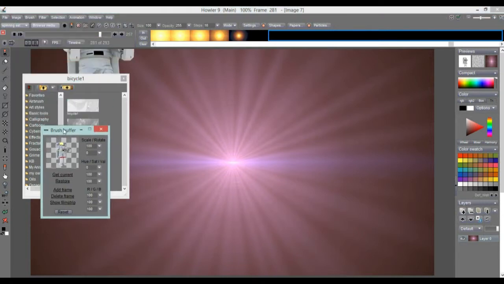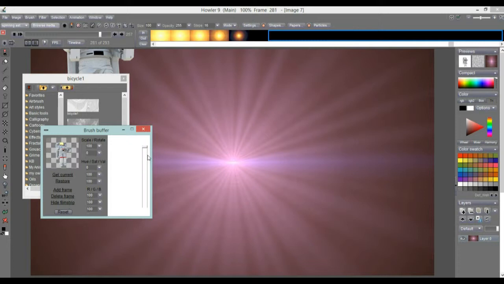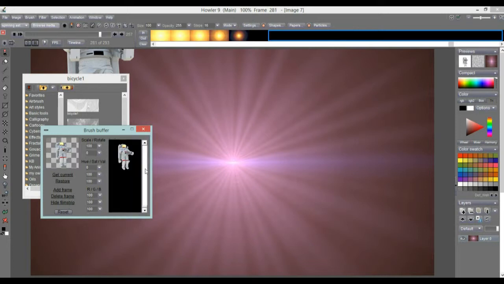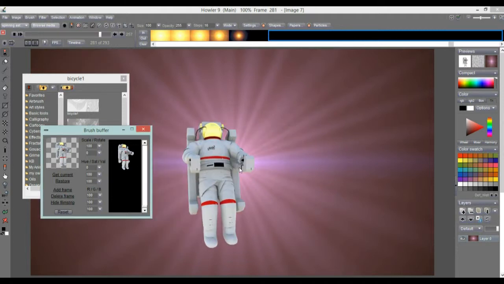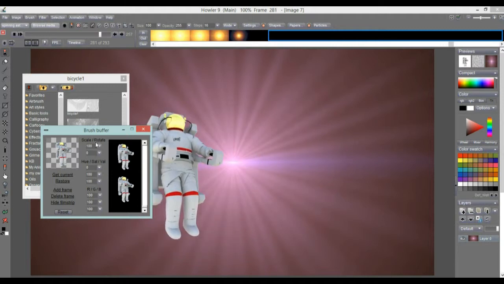We want to make sure there is no blank frame at the very end. So show the film strip and scroll down to the bottom. I think this one has about 100 frames, and yeah, it looks like we can go beyond the last one. Here there's one frame. Let's go get rid of this one. So delete frame, and I will delete the last frame of this animator brush, and then at that point we have a clean animation. So we can now go and paint with that.